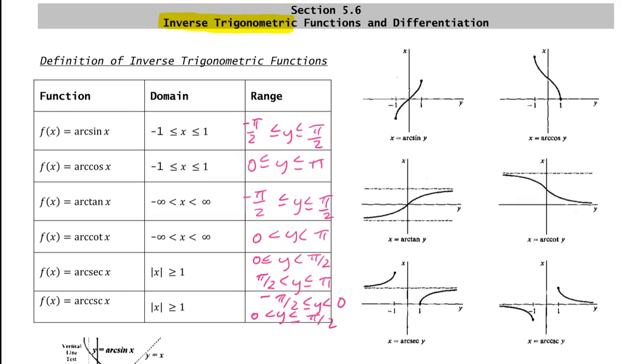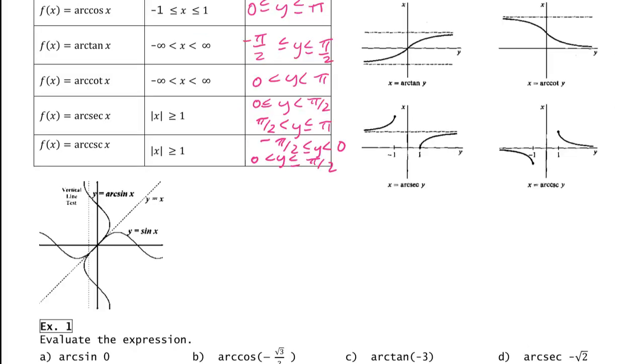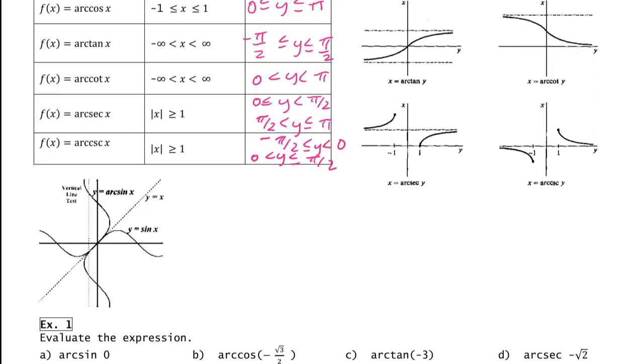I have the domains, ranges, and graphs up here just to jog your memory about what they look like. The biggest thing that I need you to get from the above information is that if we're looking at inverse sine, we are going to look in these two quadrants. So think about this. Sine is your y. So if you're looking at these two quadrants right here, you'll see y is positive, y is negative. This is how I always thought through it.